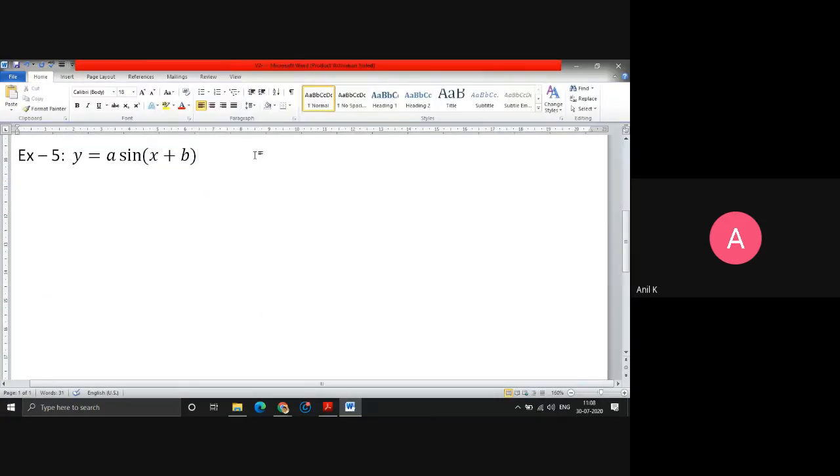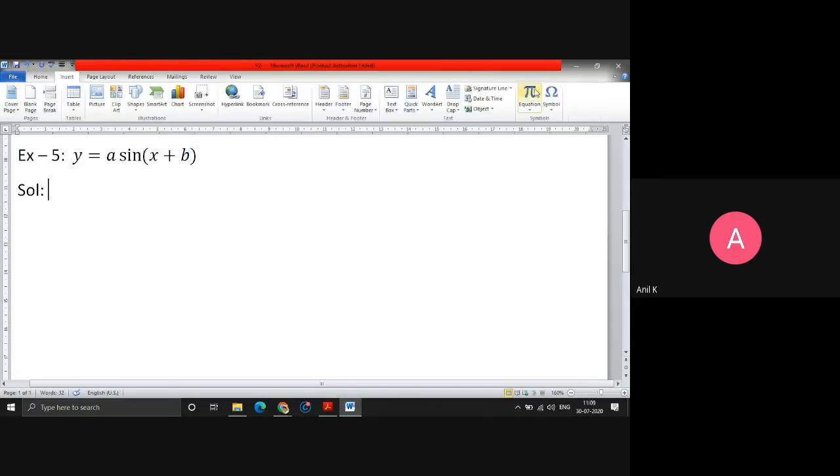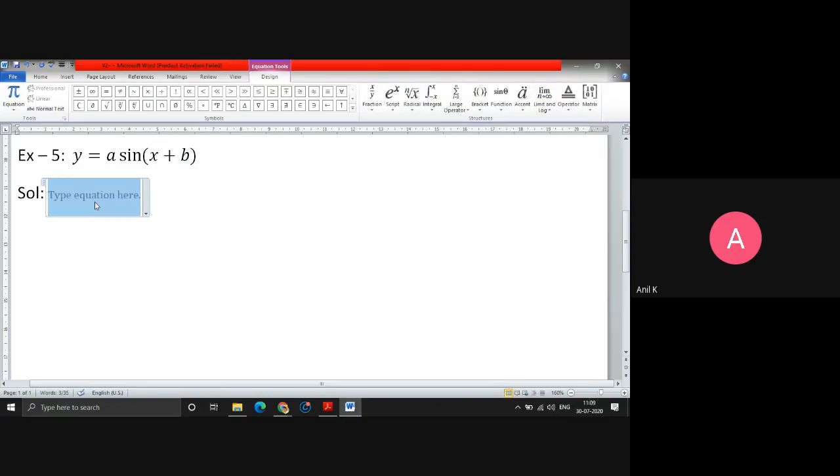The general solution is given. What is the corresponding differential equation with respect to this solution set? If this is the general solution, a and b are two arbitrary constants, and x and y are two variables. Now here it is clear, as many arbitrary constants as you have, that many times I have to differentiate the given solution. Here a and b are two arbitrary constants, so two times I have to differentiate. Let me do the first differentiation. The first differentiation is dy upon dx equals a, which is a constant.